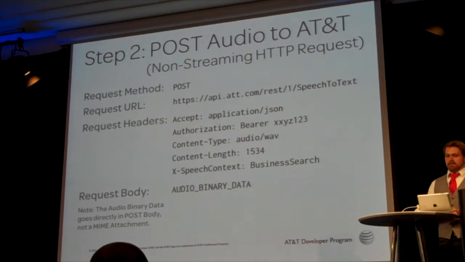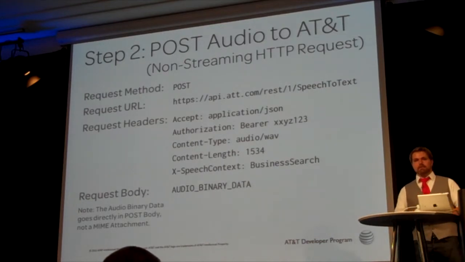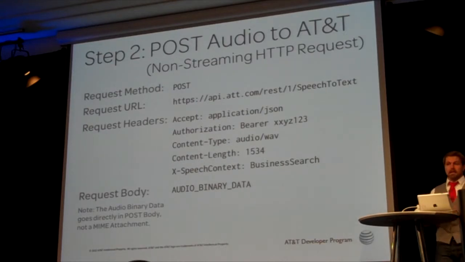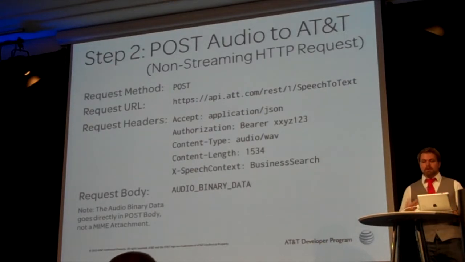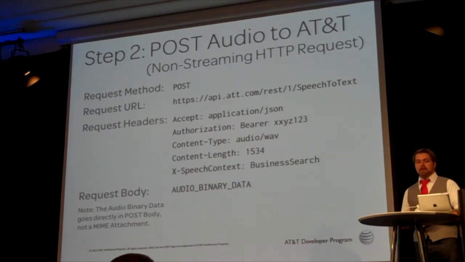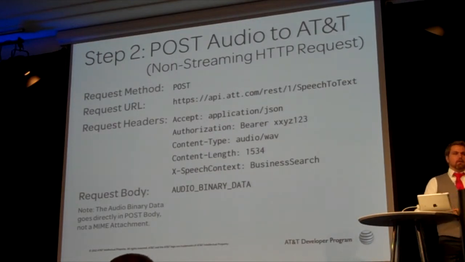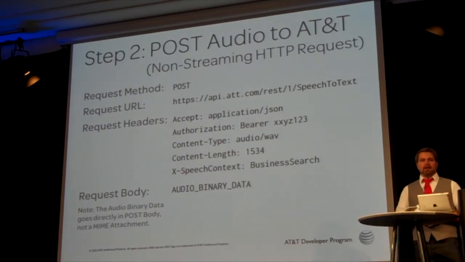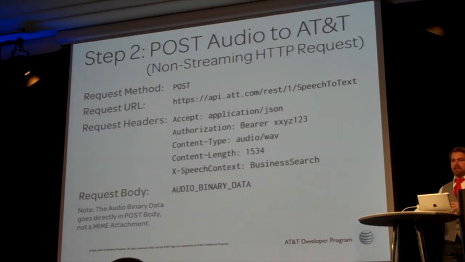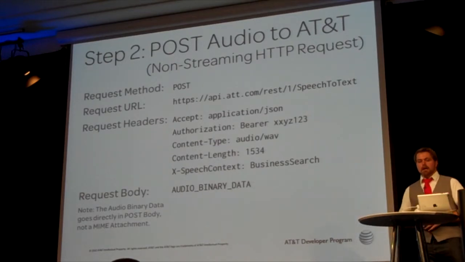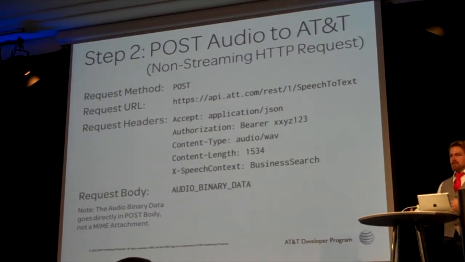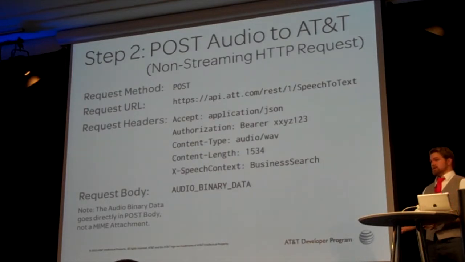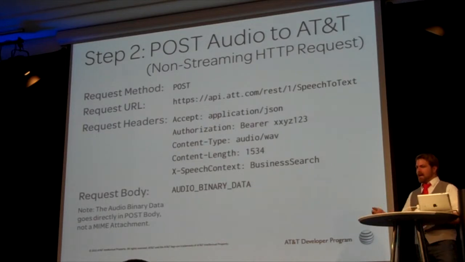The only thing you need to do then is submit your audio to AT&T. There's two different HTTP request types that you can do this with. You can either, as Jay mentioned, use streaming, or you can use a non-streaming HTTP request. The difference is that with a non-streaming HTTP request, you have to have the entire audio file before you make the POST. If you have streaming, you can start sending the audio file as it's being recorded. Ideally, you're going to be using streaming as often as possible, because that's going to give the best user experience, because you're going to be able to get the translation back fast.